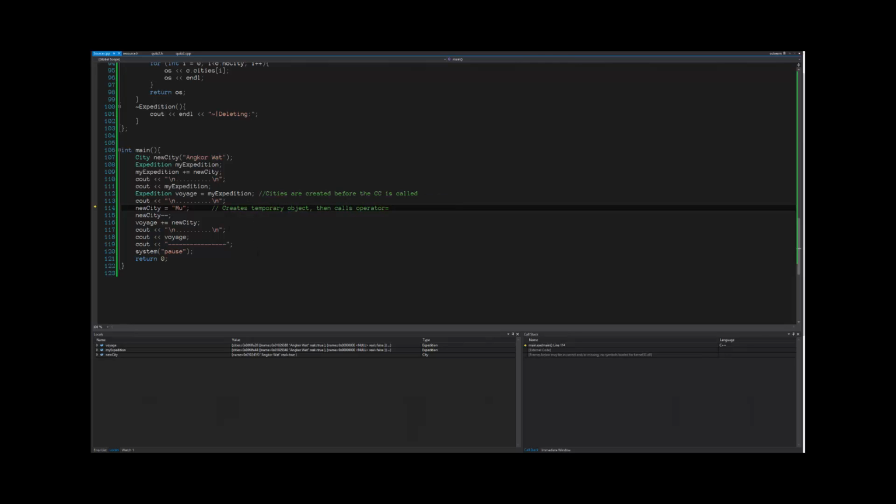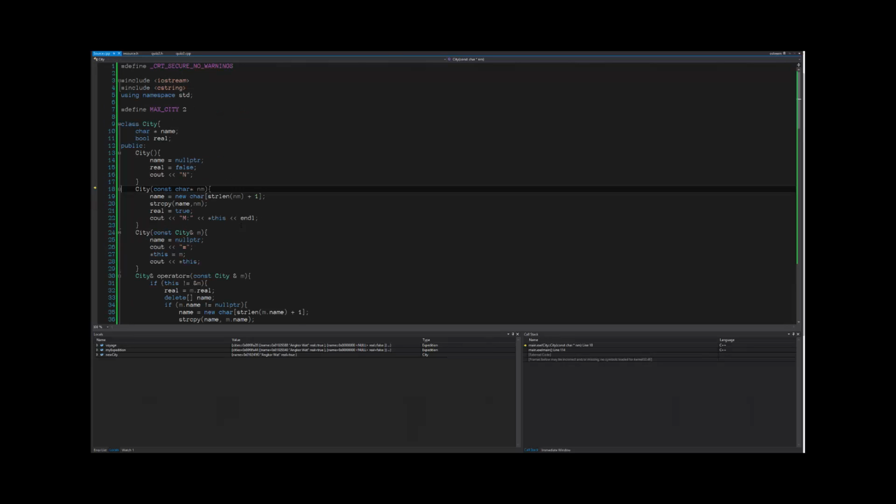This is kind of confusing because it actually calls, I think, one object constructor, one argument constructor, and it calls a city one argument constructor of mu, and it's temporary. So it's really confusing.